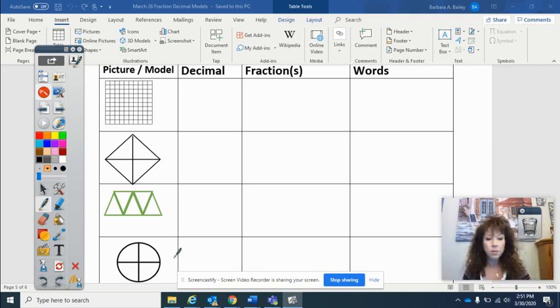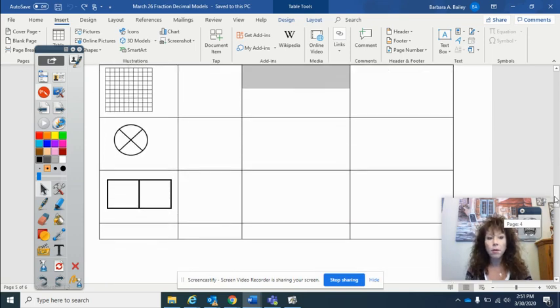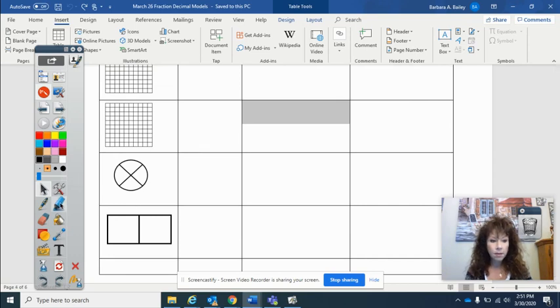We started a lesson last week on fractions and decimals, and I had shaded a part of one of these models. We were talking about changing decimals into fractions and fractions into decimals, and then writing the words, but we were using a model, which is just simply a picture that represents numbers. So let's go back to where we were last week. I had shaded one and asked you guys to try to work on it and finish it up at home. All right, so we had this that I left you with last week.